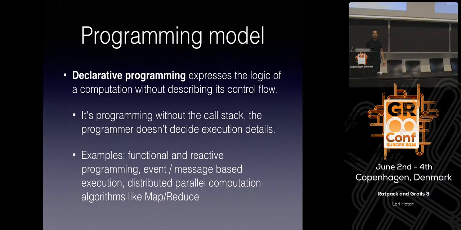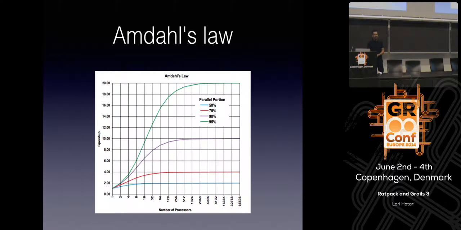And the programmer can feel that I'm not in control anymore. I don't want to do this style of programming. I want to be the boss. Have you ever sensed this? How many have tried this style of programming or are using it daily? Can you lift your hands up? Quite a few. So, at first you get a feeling that you don't like it, but then in the end, if your goal is somehow related to a problem where you have to be able to parallelize things, you have to start going into that direction.